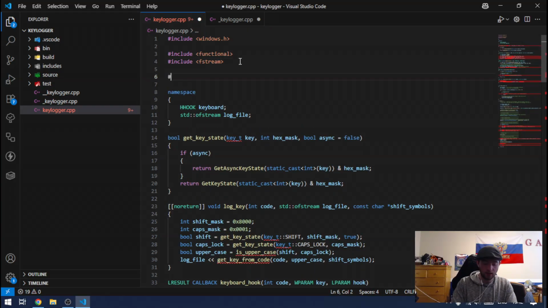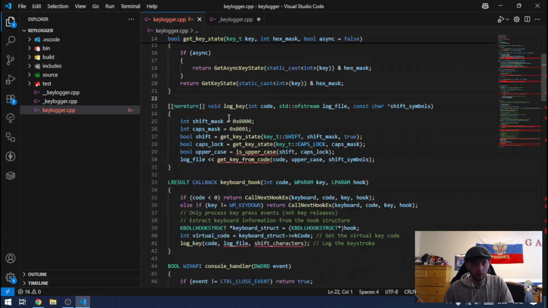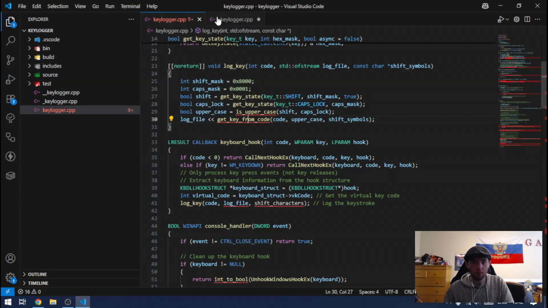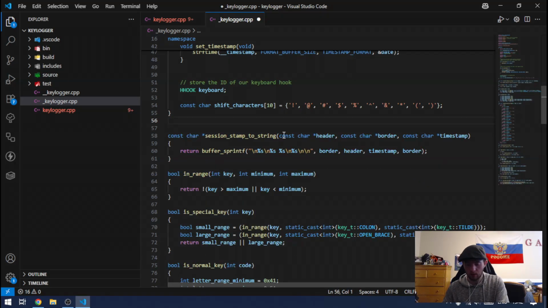I need key type. Includes keys. There you go. I need is uppercase and get key from code. So is uppercase.